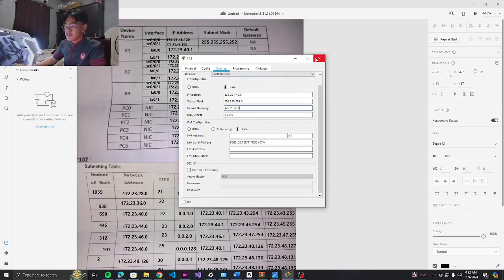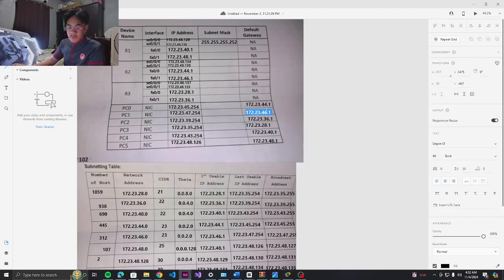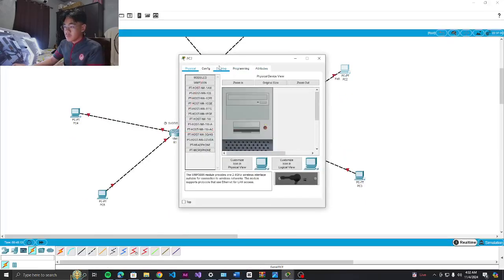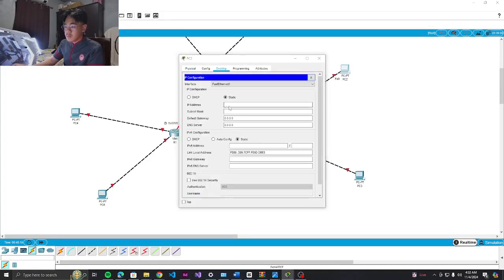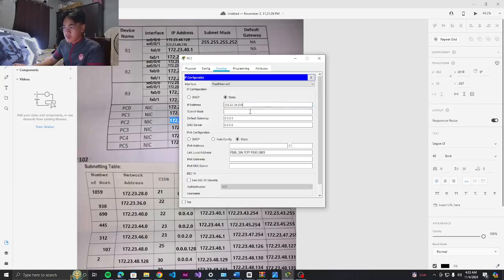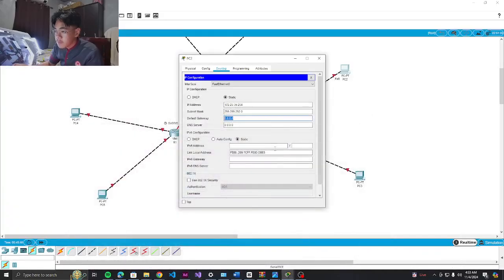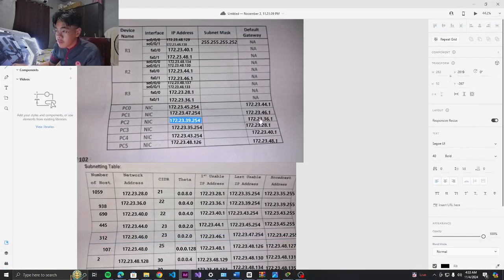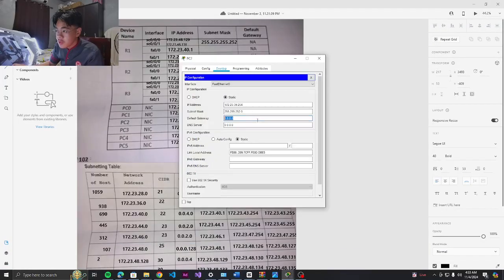And for our PC2, PC2's subnet mask is 255.255.252.0, and then the default gateway is 172.23.36.1.